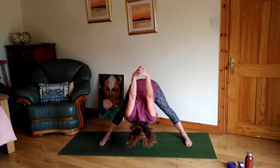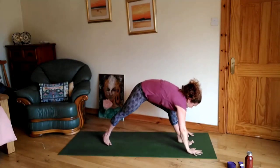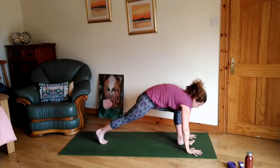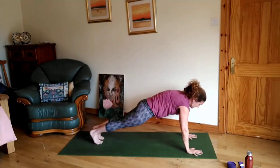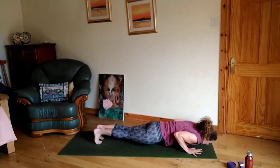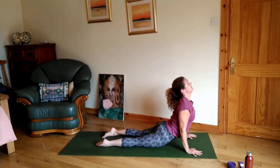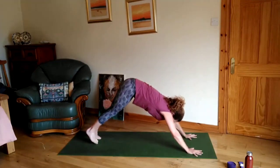Inhale, slowly roll back up. Release that bind this time. Cartwheel the hands. Either side of that right foot, creating balance, stepping back to high plank. Shoulders forward, and as we exhale, slowly lower. Inhaling to up dog or cobra. And exhaling to dog head down.